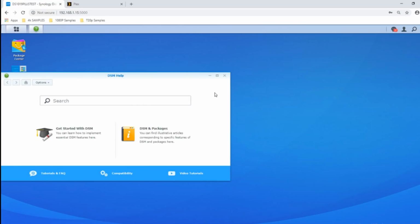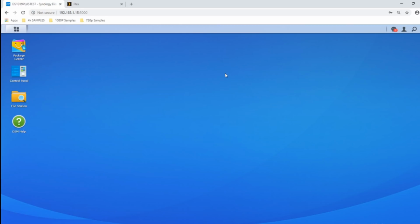Straight away, one of the main reasons that Synology's NAS is one of the best out there for business is because of DSM, Disk Station Manager. This is the user interface of your NAS, and from here you can install applications, you can create collaboration spaces, you can do everything for downloads, uploads, backups and more. It's more than just a simple file server. If you are looking for file server maintenance, there are lots of things you can do on this as well as file hosting and of course file sharing.